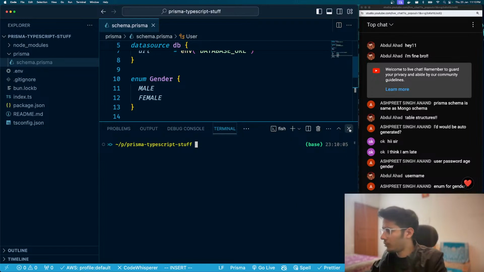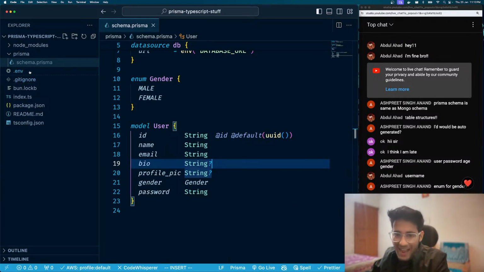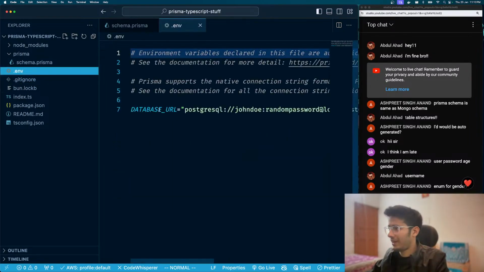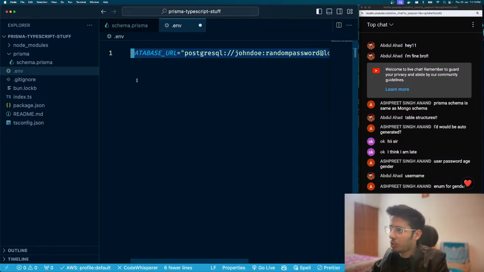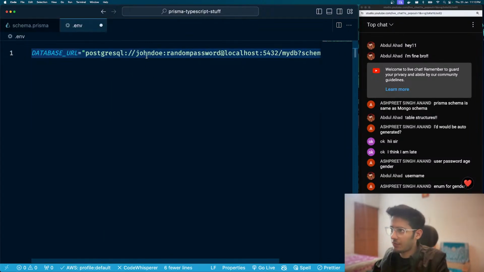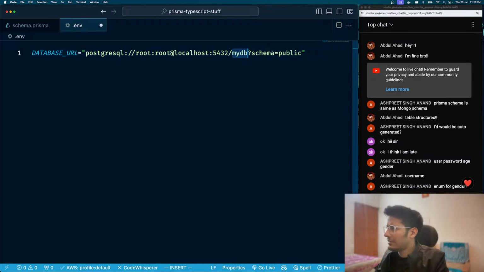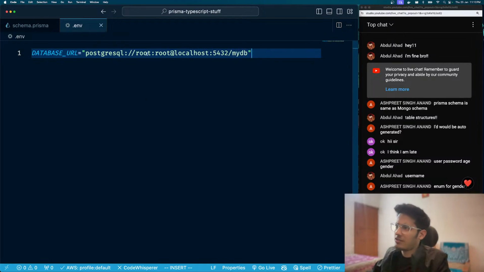But before that, we have to go to the .env file, and it has automatically added a Postgres URL in the .env file. So we'll have to do something about it. So Postgres is our username, and I think root is my username and root is my password. And let's create a new database, and let's name our database something like my database or my trial database. I don't know, my DB. Let's name it MyDB. I think I have a server running at that particular thing. So whatever you mention over here is kind of like something which is created.